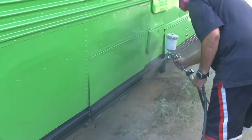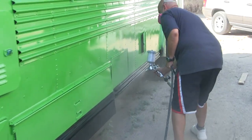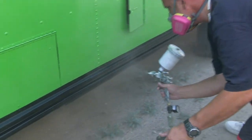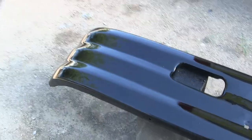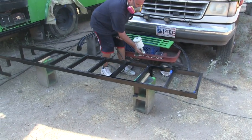This is the final clear coat, which we're shooting with no pearl in it. We just didn't want pearl in the black paint. We wanted to have solid black trim and bumpers. So this is just clear coat only. Look at that bumper. Woo! Shiny! Not to forget the ladder gets a coat of clear coat too.